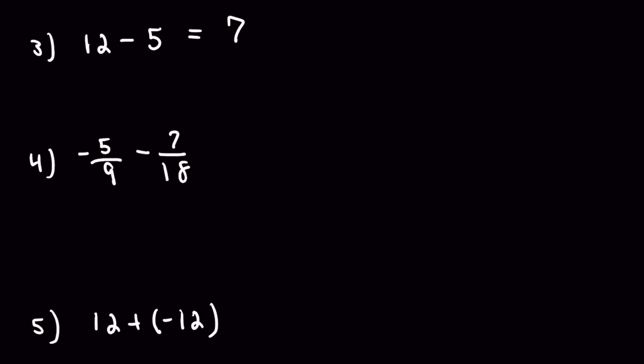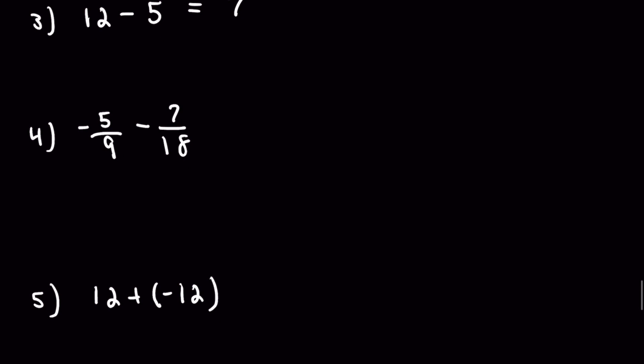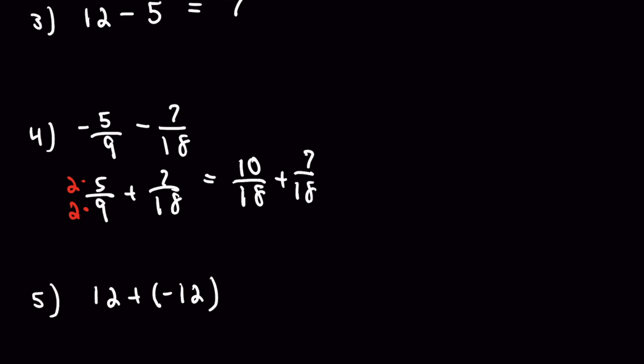Okay, our last one, we've got two negative numbers, so I'm going to add them. So I'm going to make this 5 over 9 plus 7 over 18. Well, I could get common denominators. We need the same number in the denominator by multiplying only the first fraction by 2 over 2. So that's going to give me 10 over 18 plus 7 over 18. That's going to be 17 over 18, and that doesn't reduce. And again, since they're both negative, the final answer is going to be negative 17 over 18.